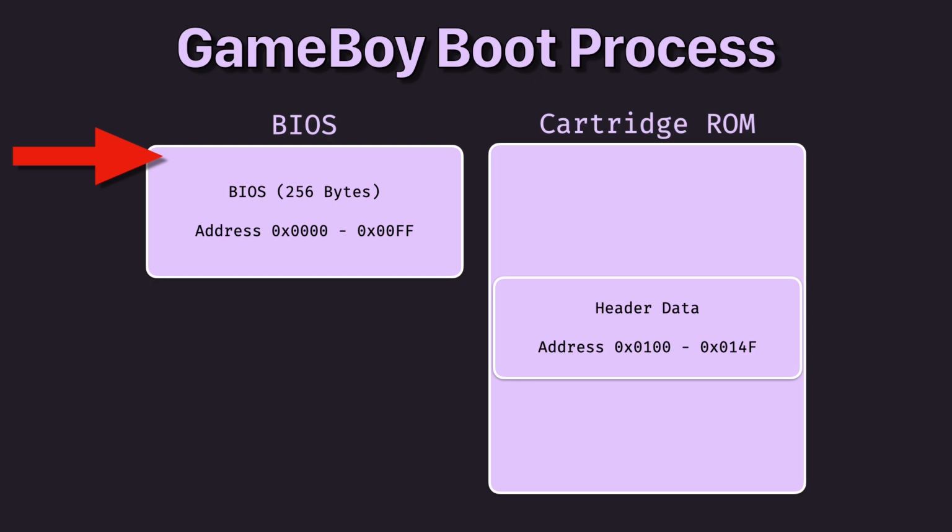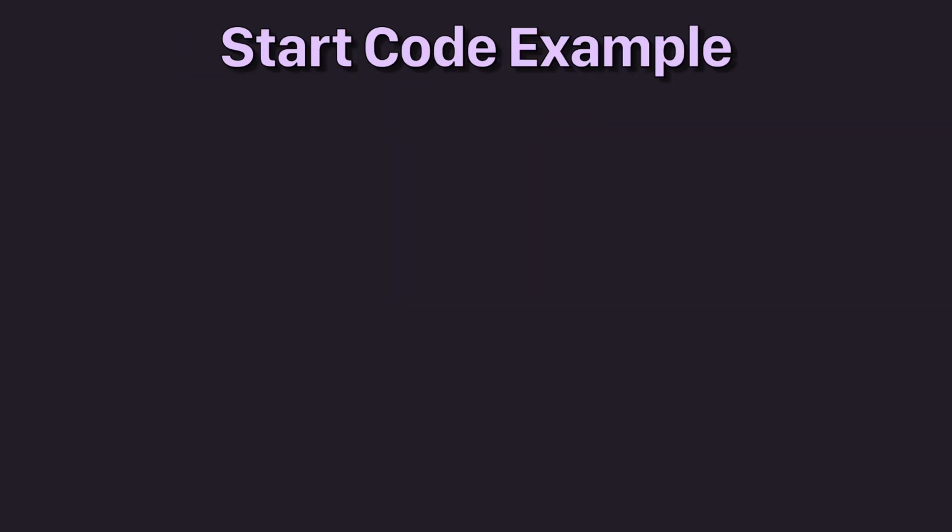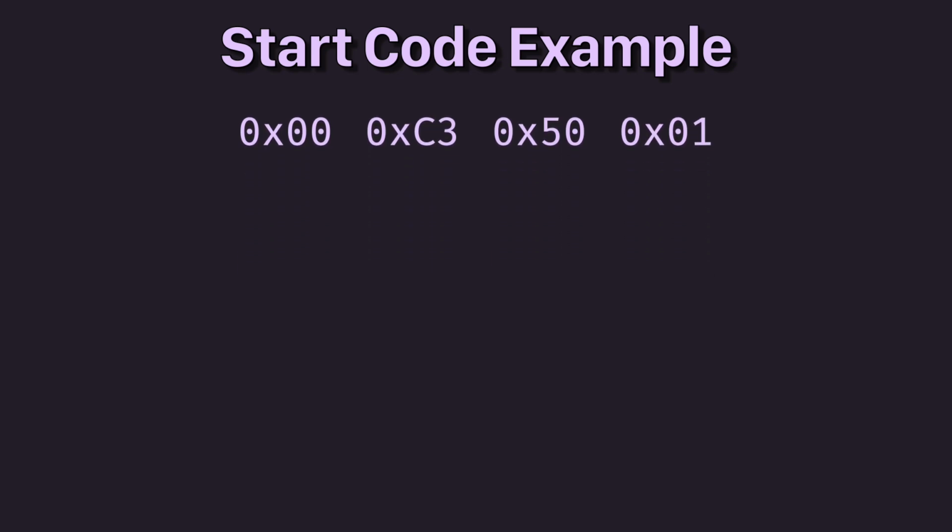After the BIOS has finished running, it will switch execution to the cartridge on the very next address after hex FF. The first 4 bytes of the header are basically just 4 bytes worth of machine instructions that are being executed right after the BIOS has done its thing. So if you look at some example code from an actual cartridge, the first 4 bytes in hex are 00, C3, 50, and 01. This translates into the following machine code.